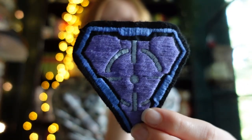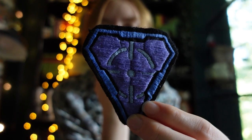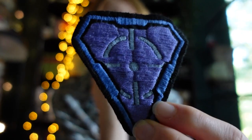Yeah, sometimes things just don't work out as you planned. Still, it was the first patch I ever made. It definitely is a patch. You could iron it onto a jacket, and I kind of still think it's cool. It was a lot of work, it took a long time, and my hand now hurts. But yeah. I would still ask my brother's friend if he wants it or not. He can decide what to make of this.